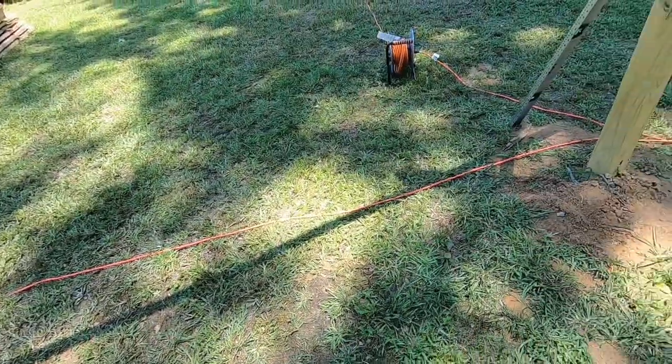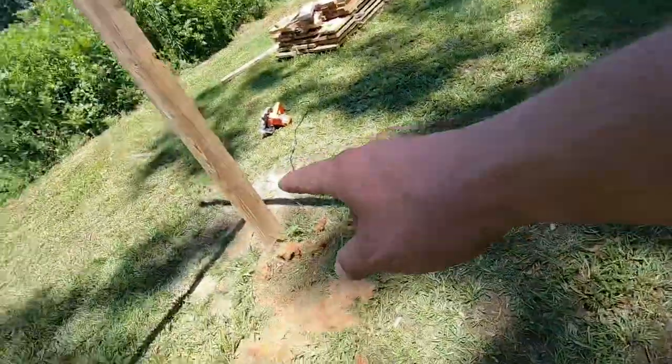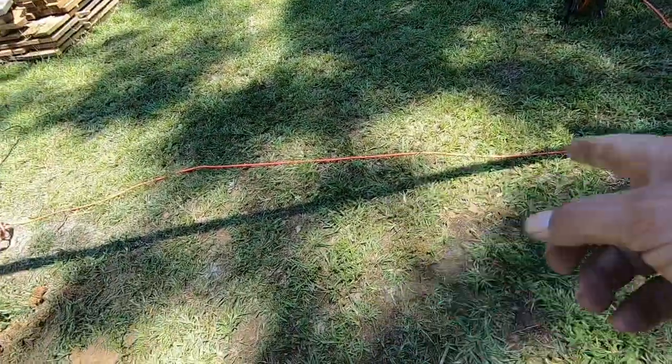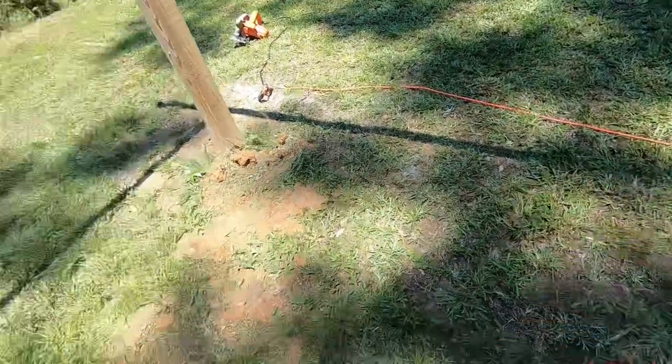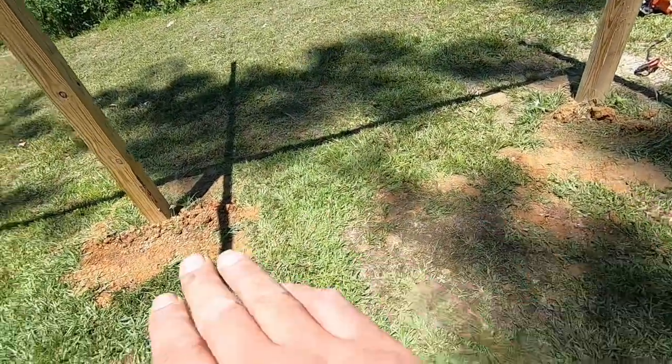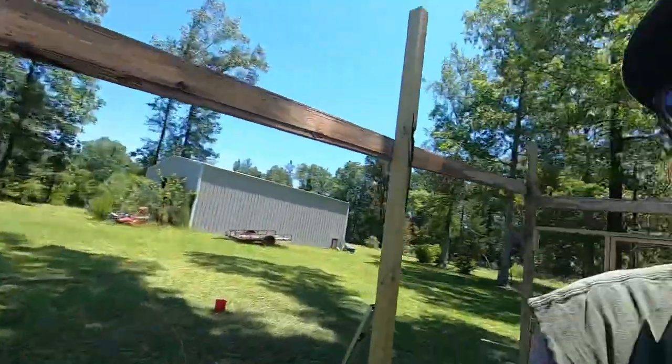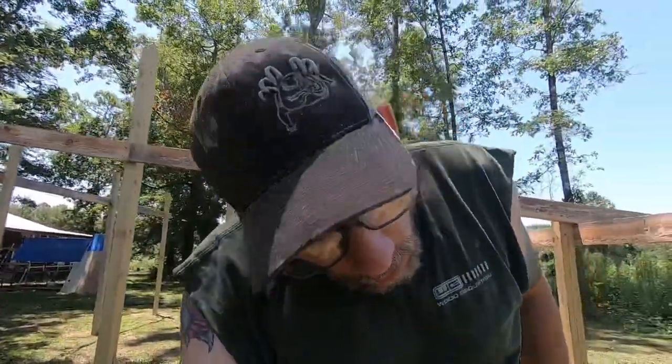Well, it'll be framed actually from that post to that post, but we're gonna come in at 5 feet, which is about half of this distance, and come across right here, and we'll deck this whole area, and that'll be a laying area for them, a house area. And on the back, we'll frame in a long hole, probably mostly all the way across the back, and put boxes in there. That'll be laying boxes for them.